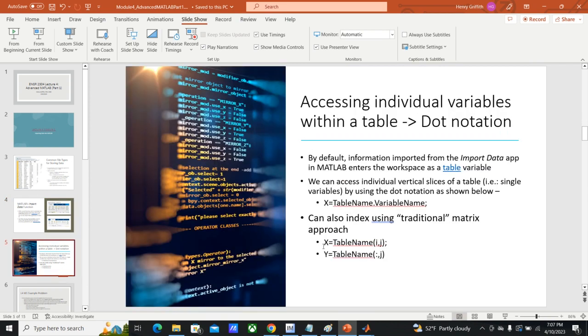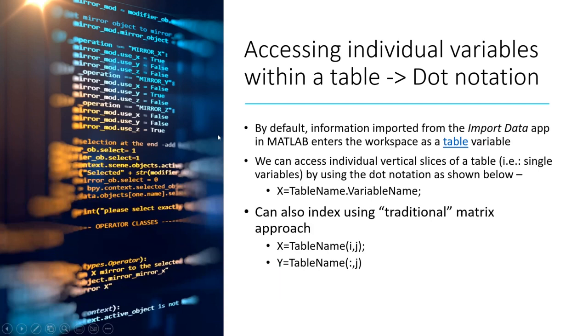So once I have an actual table imported into MATLAB, how do I work with it? Well, if you think about what we said initially, since tabular data is segmented into rows and columns, much like a matrix, really the only difference here is that the variables have names associated with them. We can use traditional matrix indexing, which is what I'm showing here at the bottom. However, whenever you're dealing with tabular data in MATLAB or Python, it's going to be preferable to use what is known as dot notation.